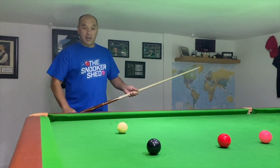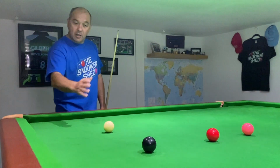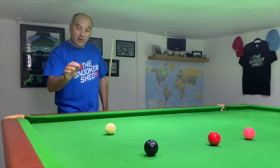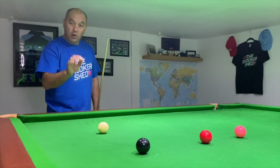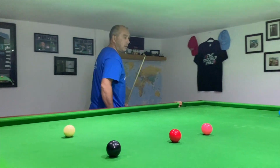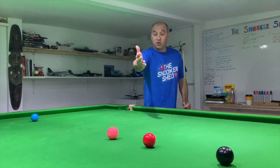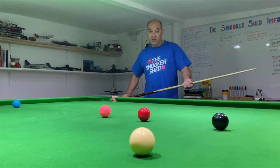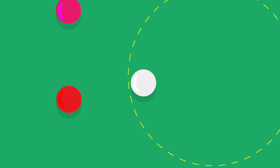So the first thing I'm looking at, potting the black. I want to put this red back into this pocket so I could return and pot the black. The first thing I'm going to do is look at where I want the cue ball to go. No guessing. I want to tell my brain, this is where I want it. To do that, I have to go for a walk. How many times do we just play the shot from there? So I'm saying, I want the black, pot the black, and I want the cue ball to land here. That's the spot on the table, right there. There is no area, it is right there. That's where I want it to go.